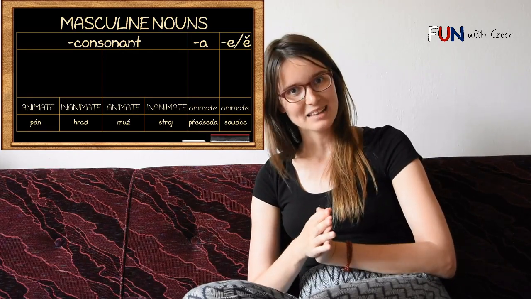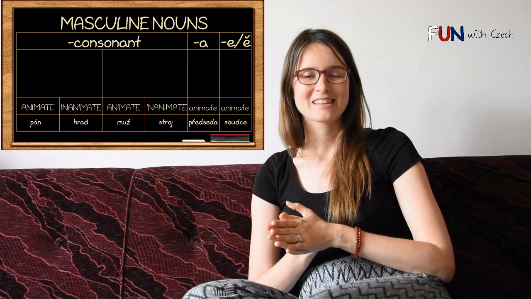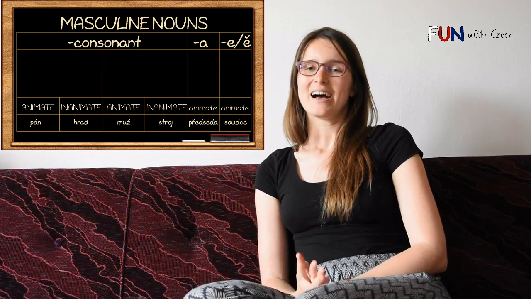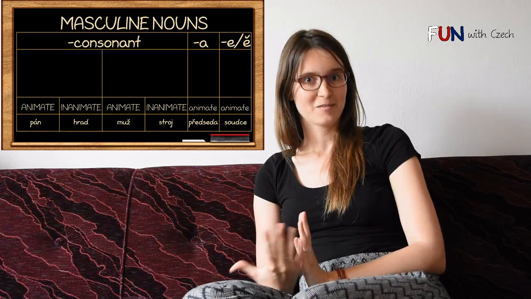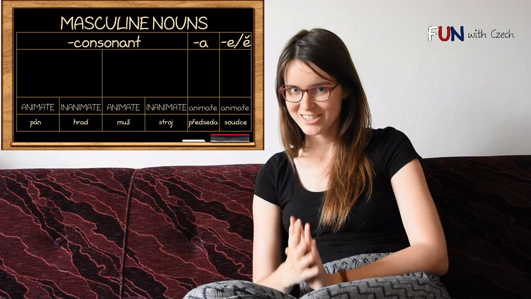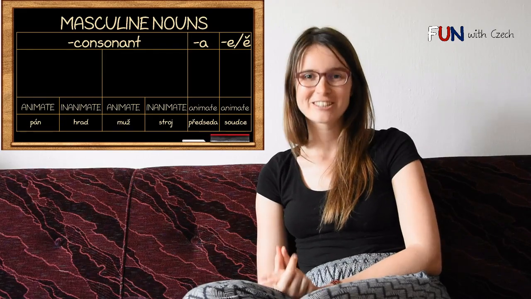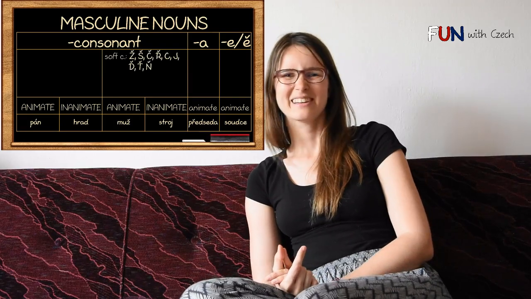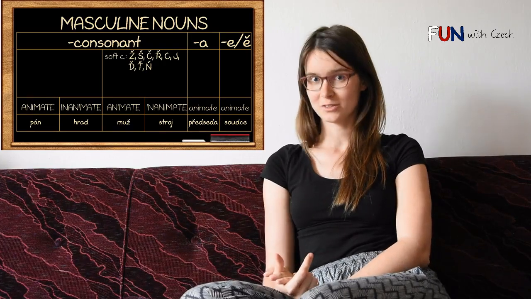One thing that can help us determine which pattern we are going to use is the softness or hardness of the consonant used. Some nouns end with soft consonants. We have already learned the soft consonants when talking about the feminine nouns. Let's just repeat them one more time: j, sh, ch, ř, c, y, g, k, ň. All these weird consonants that don't exist in English, for example, are soft consonants.